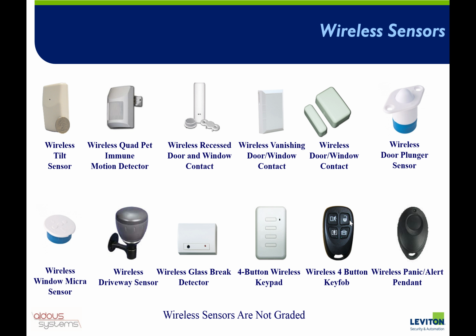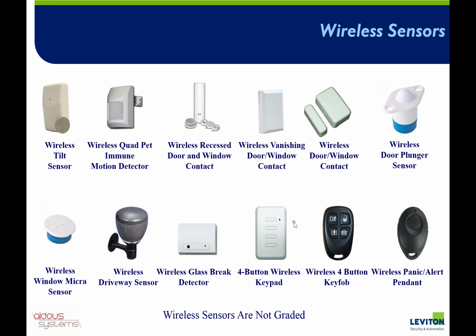Could be alarm, arm the alarm, disarm the alarm, open, release the door, turn lights on, whatever you like. And the last one is a single button pendant, more designed for care at home applications, where a disabled or elderly person might wear that pendant around their neck, and if they have a problem or some sort of issue, they can press the button, and then the system can call out to the caring company to then come round and assist the individual.